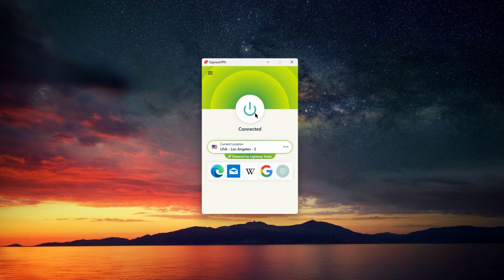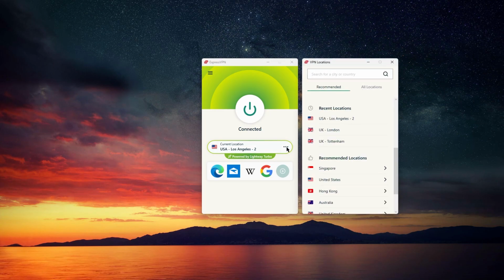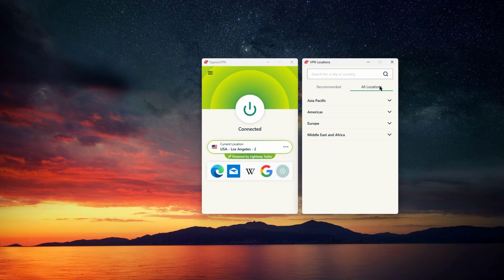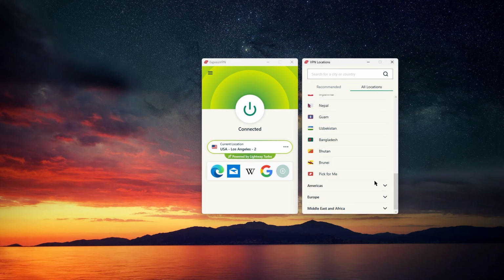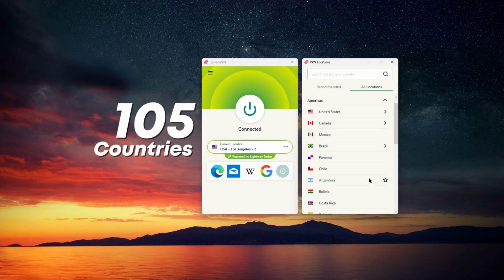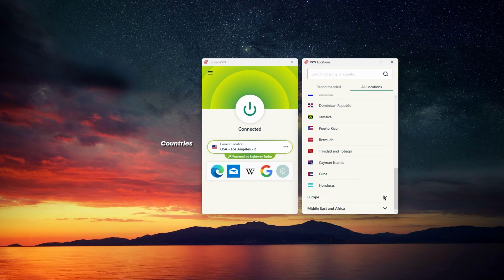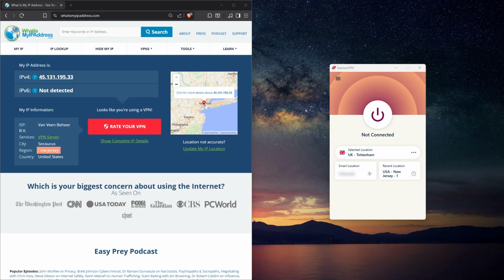So a better way to change your IP address is to use a VPN like, say, Express here, which will not only encrypt your data, but will offer you the ability to change your IP address easily and at any time. And they have over 105 countries you can choose from, so your IP address will reflect the region you choose. Currently, you can see my location set to New Jersey, but you can just go to locations and pick the country that you're looking to connect to.